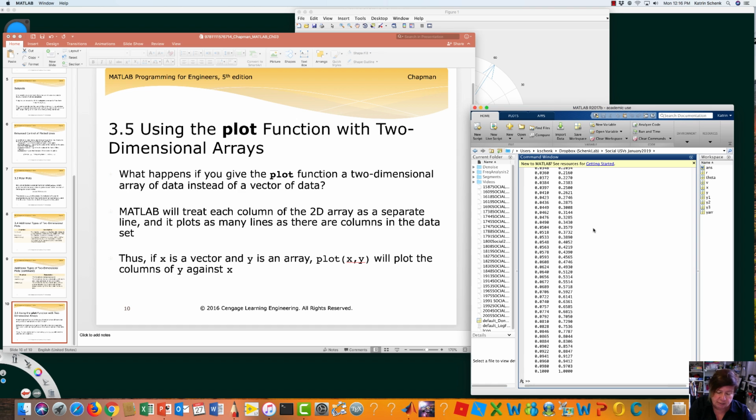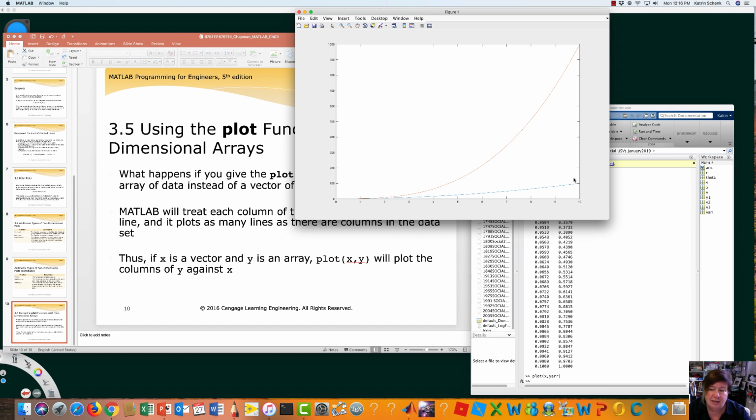Now watch if I just plot x, which is just one column, and then I put yr, what happens? It actually plots both of them. So that can be useful. I personally like to put the hold on and plot things, you know, just one by one. But that is what will happen. And notice that it didn't need the x value to be the same size as the yr, because the yr has 2 columns, right? And say 100 rows, whatever the size is. It didn't need x to be 2 columns and 100 rows. This is one of the cases where it doesn't need it to be the same size.